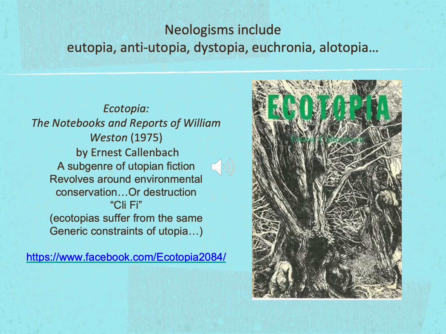In 1975, Ernest Callenbach wrote Ecotopia, which is basically an environmental conservation story. Now, ecotopia is a term for utopias that deal with environmental conservation or environmental destruction. And environmental destruction is something that we're seeing a lot of these days in the literature out there. A lot of these are called climate fiction, cli-fi. So even though Ecotopia is from 1975, there were probably earlier climate fiction novels and short stories out there. In fact, there certainly were.